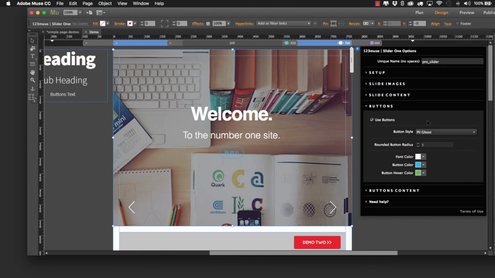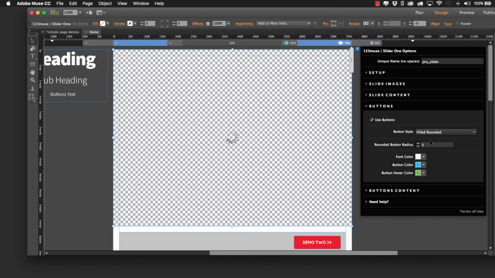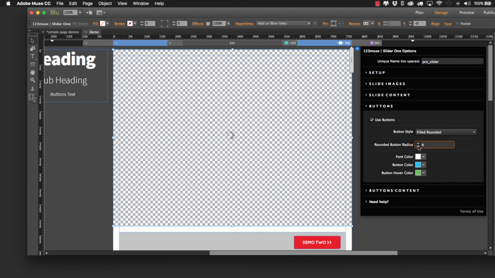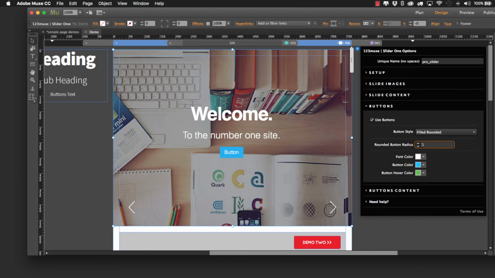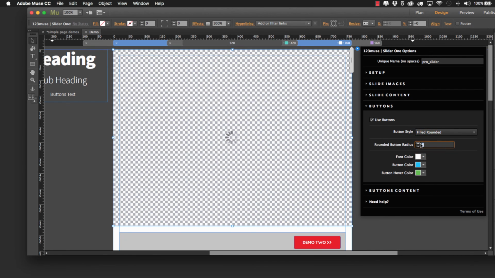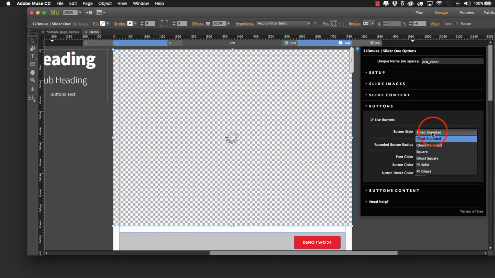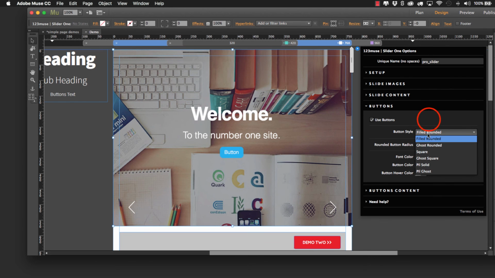Now the colors here, so when we're in filled or filled rounded, we can change the radius. So we may just want that to be, let's say for instance 4 or something smaller, maybe 3, so just a very slight radius on it, or you could take it up to maybe a higher radius. So let's say we took it up to 10, but that you can modify the filled rounded radius. All of the other ones are set, so they're switched off.